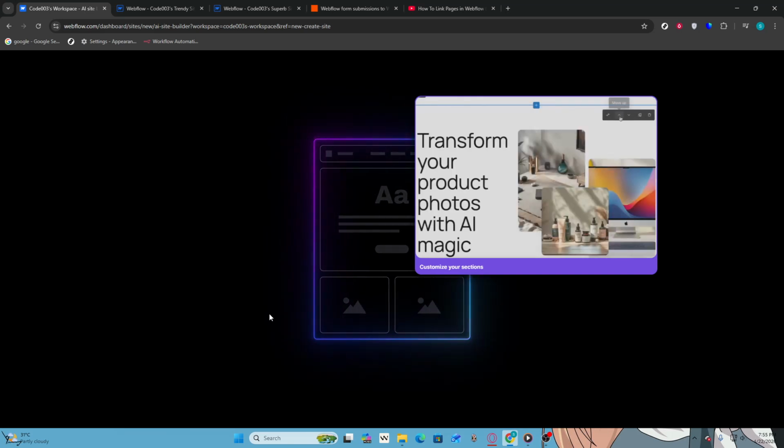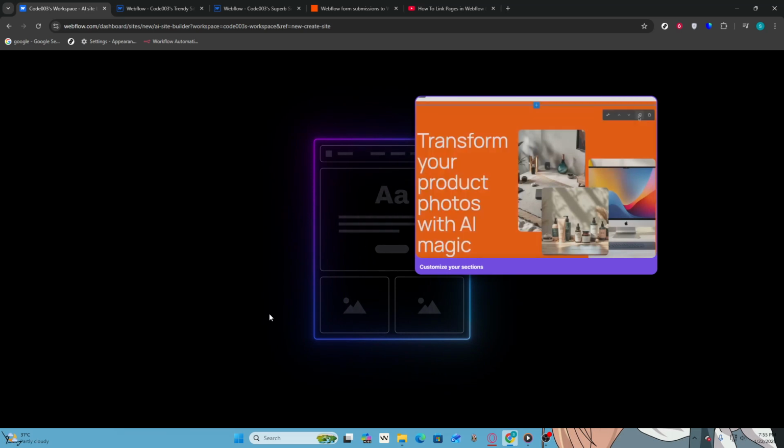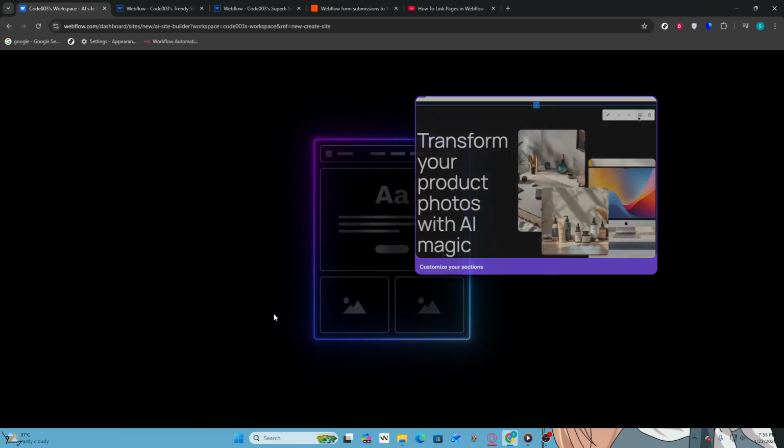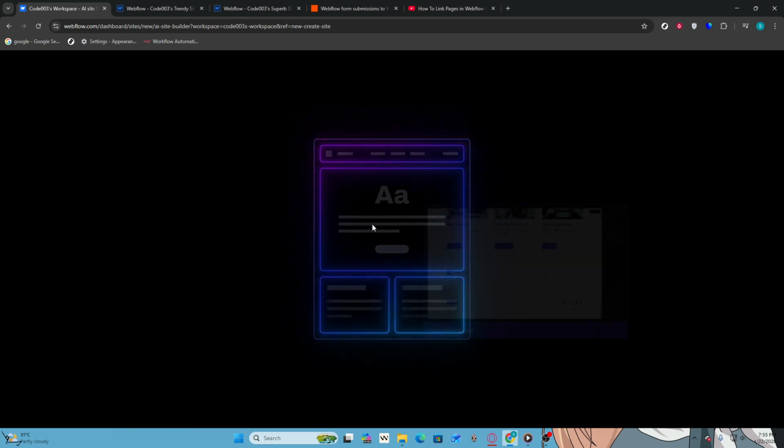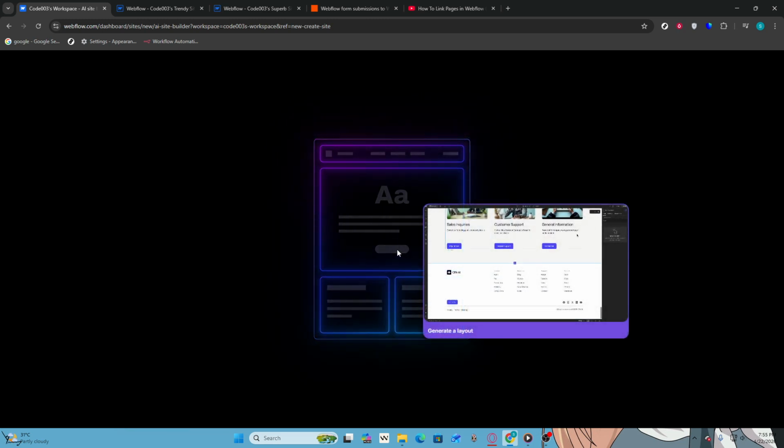You may see a loading screen indicating that the system is working on your request. Once it is finished, you will receive a final confirmation that your login form site is ready.